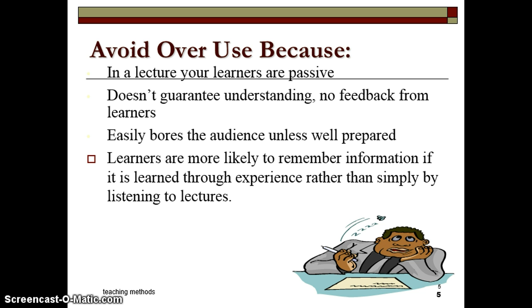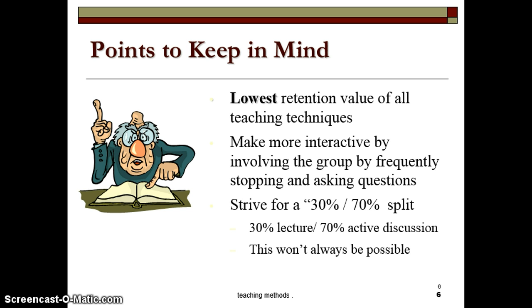Okay, now avoid overuse of lecturing. In a lecture, your learners are passive. Doesn't guarantee understanding. No feedback from learners. Easily bores the audience unless well prepared. Learners are more likely to remember information if it is learned through experience rather than simply by listening to lectures. Points to keep in mind: lowest retention value of all teaching techniques. Make it more interactive by involving the group, frequently stopping and asking questions. Strive for a 30-70 split.